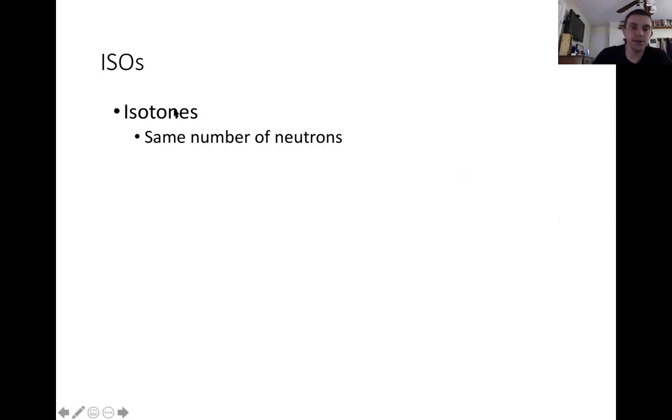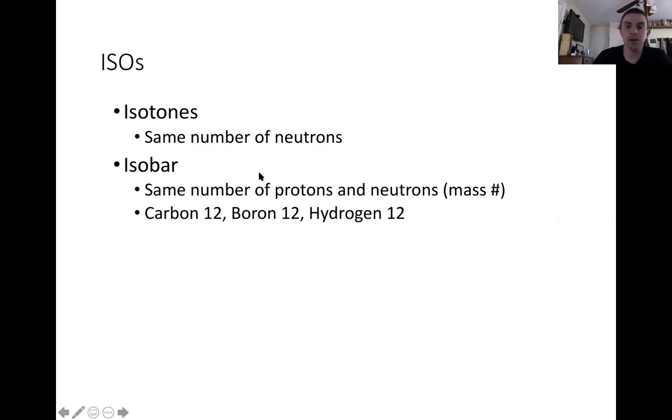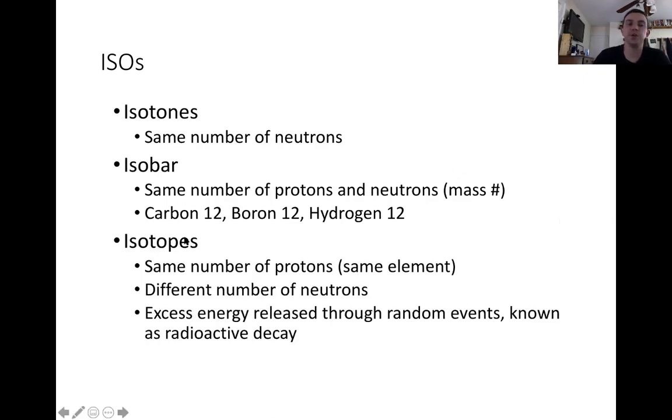We talked about isotones: same number of neutrons. Remember the tone, the N, so it's the same number of neutrons. Isobar: same atomic mass. Remember barbell, working out, so atomic weight. And then isotopes, you got the P for protons. Isotopes are really the ones that we use all day, every day. I've never had a situation where I really needed to use isotone or isobar, but isotope is very, very important in terms of radiation safety, because different isotopes of the same element can behave very differently. So you have to be familiar with all the isotopes. The element itself dictates how it behaves chemically, but the isotope is how it behaves radioactively.